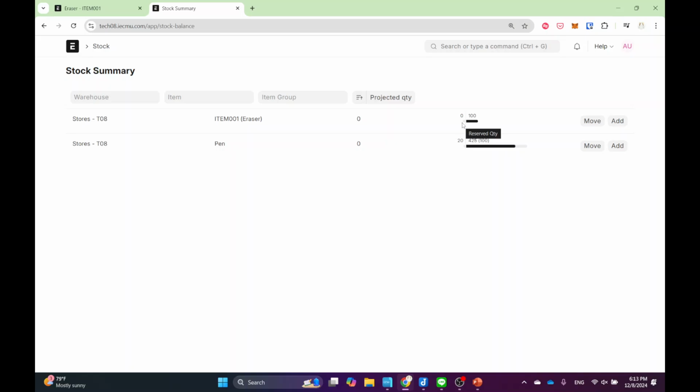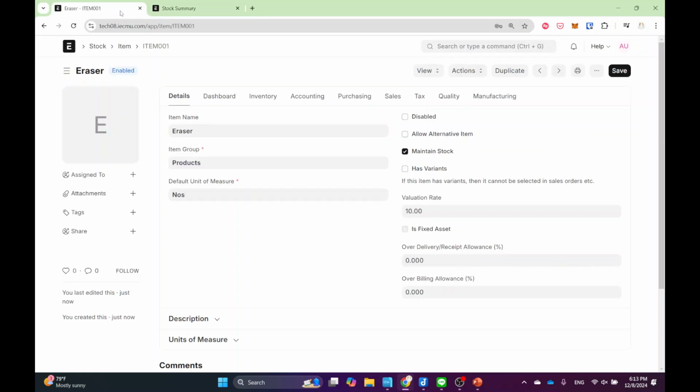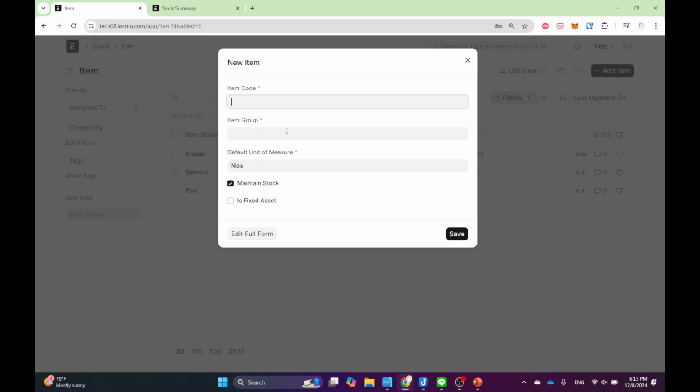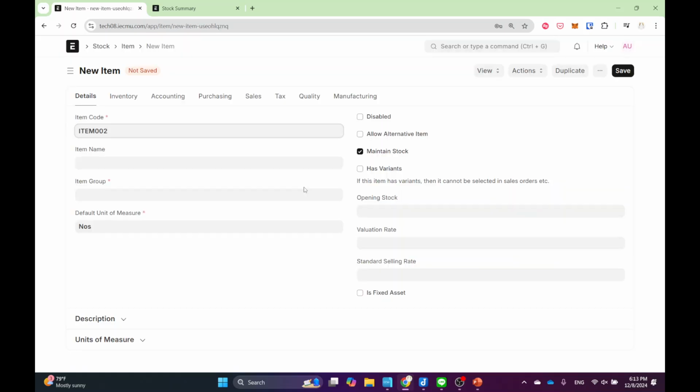Let's create two more items with some opening stock value and amount. I'm going to do item 002, pencil, in the products group, and I'm going to have 200 for 8 baht, and I'm selling it for 14, something like that.